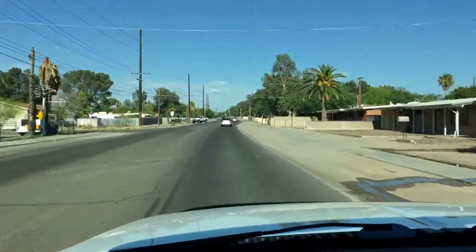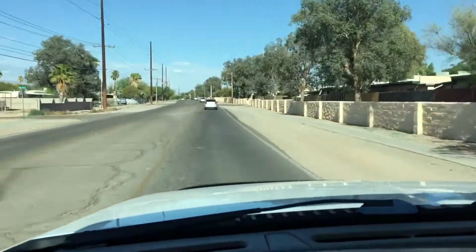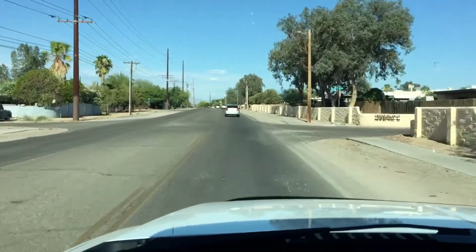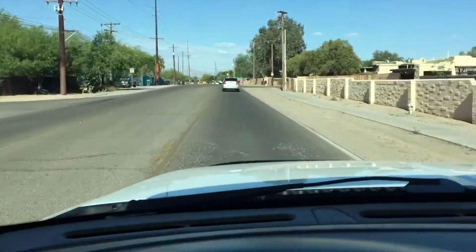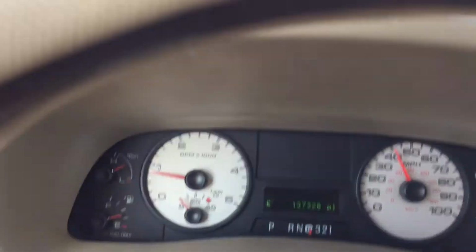Last part of the speech is the warranty speech. There's no warranty. It's a 137,000 mile, 12-year-old truck. They're starting to sell the 18s now. Okay? It's way out of warranty by Ford standards for a reason. They didn't know what would happen after X amount of miles or X amount of years, and they built it. They're out, we're out. Okay?